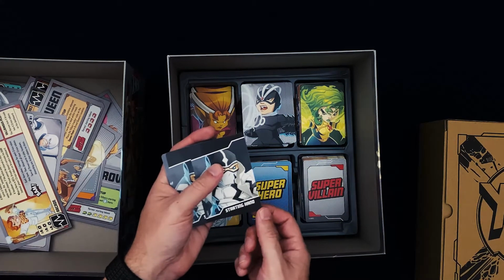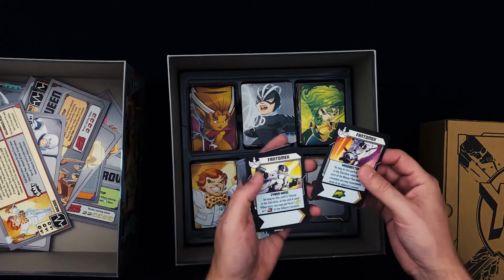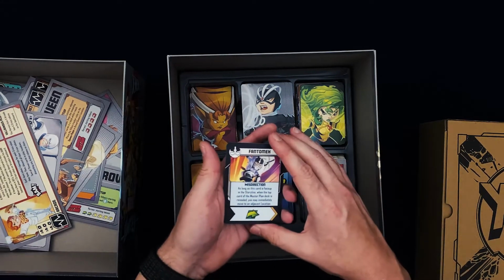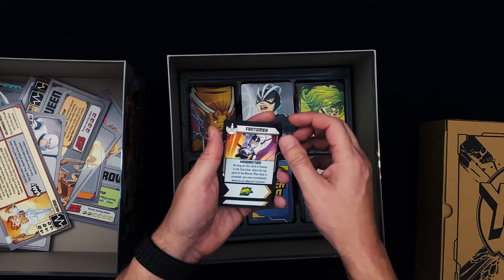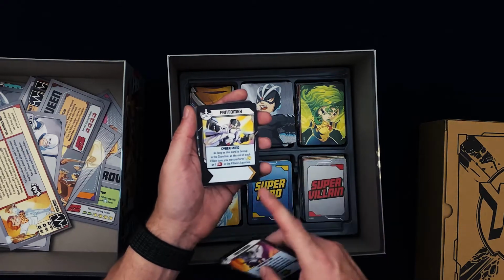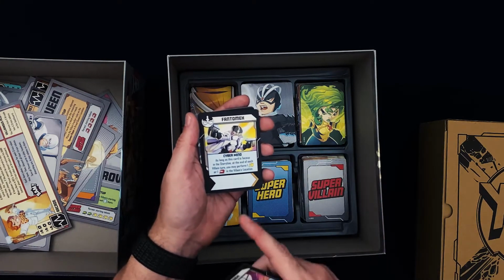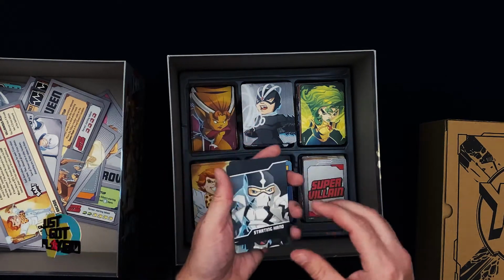Next up, we've got Fantomex. Oh, he's got 2 starting hand cards. That's fun. Misdirection. As long as this card is face up in the storyline, when the top card of the Master Plan deck is revealed, you may immediately move to an adjacent location. Good stuff. Cybermind. As long as this card is face up in the storyline, at the end of each villain turn, you may perform 1 heroic or punchy action in the villain's location. Oh, good stuff.